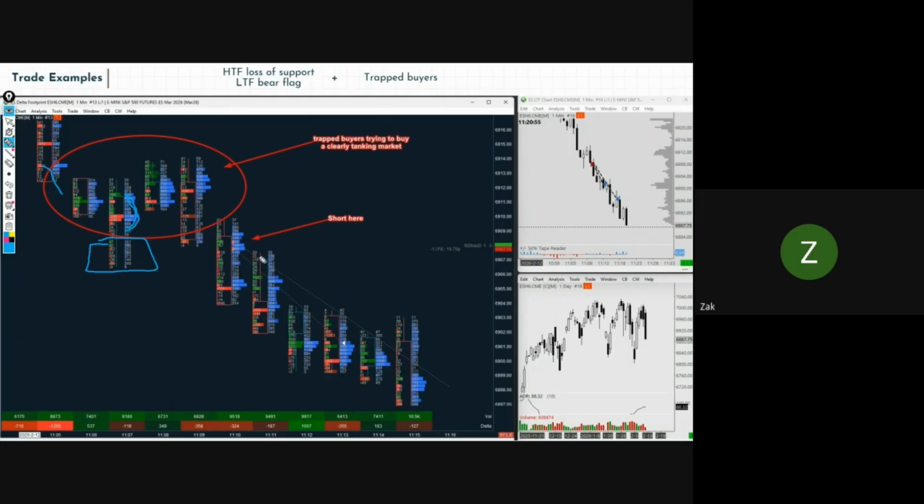They need to build volume in order to go down. They need to incentivize the market maker to go down. So here's them building the volume. Now I'm like, okay, I see them building the volume. I saw the other confluence of the trap. I have the idea that this is a downtrend environment. I have all those check marks. Now I use it. So that's how I'm using the volume profile.